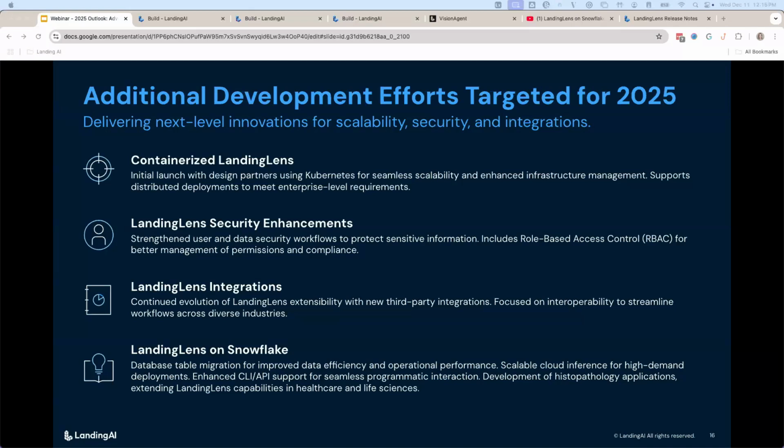But all of this informs compliance for the enterprise.